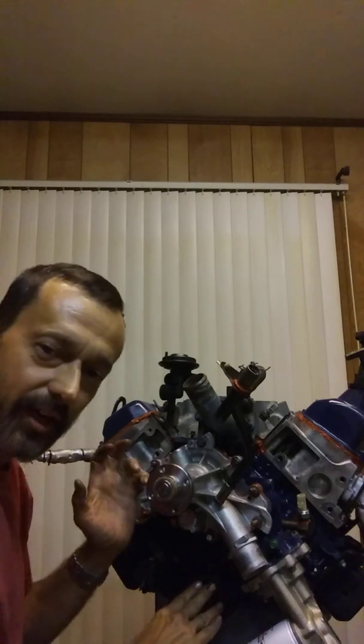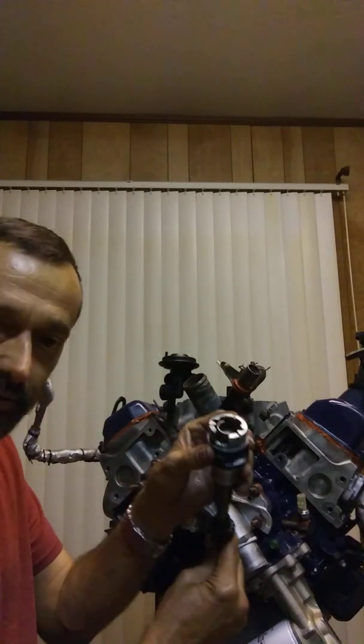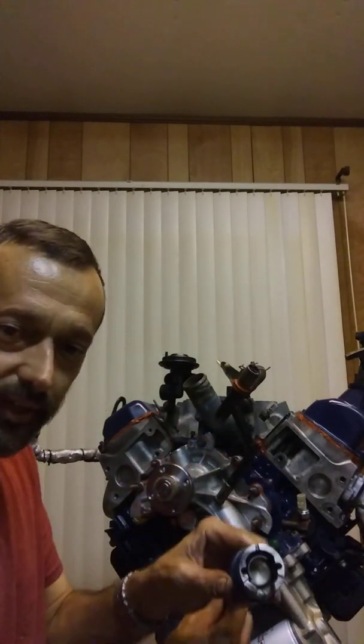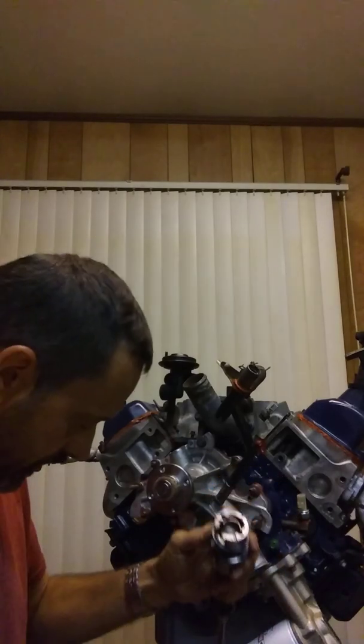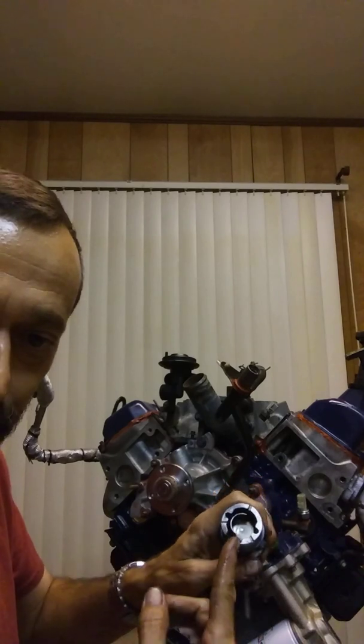You get your cam and your crankshaft all lined up, your balance shaft, everything's aligned — your timing marks — just like on a typical setup, there's timing marks on the gear. Pretty easy to understand, pretty easy to get all that stuff timed. This is the mystery. For whatever reason, they didn't make this easy at all. You see the little half-circle deal in there — and that is what affects your sensor. If it was maybe where it lined up with a certain spot or a certain mark when it was at top dead center, that'd be real helpful, but they didn't do that.